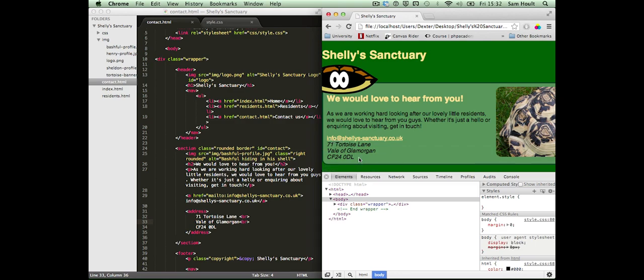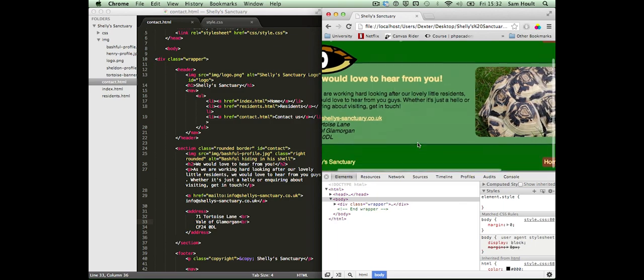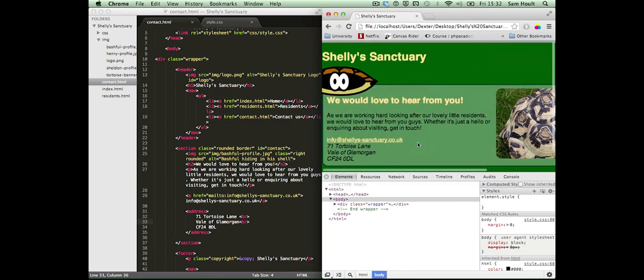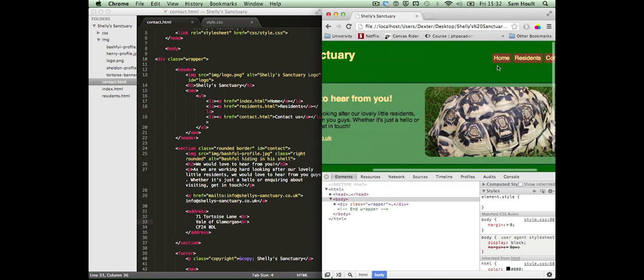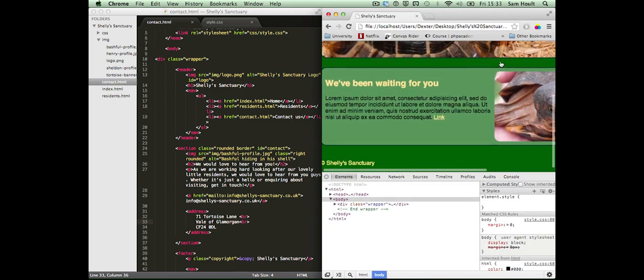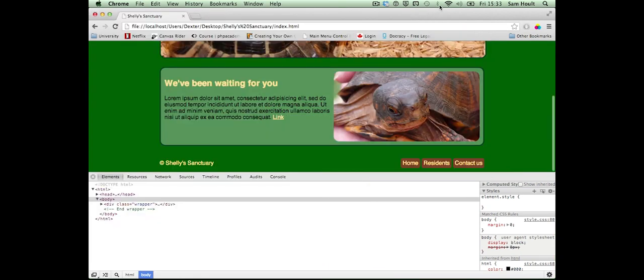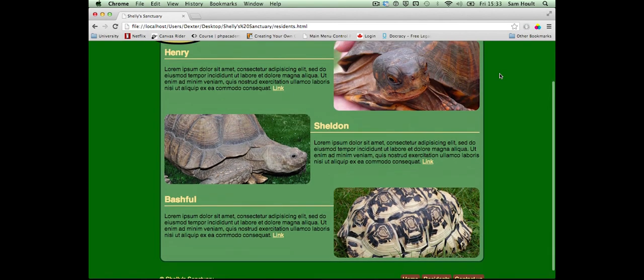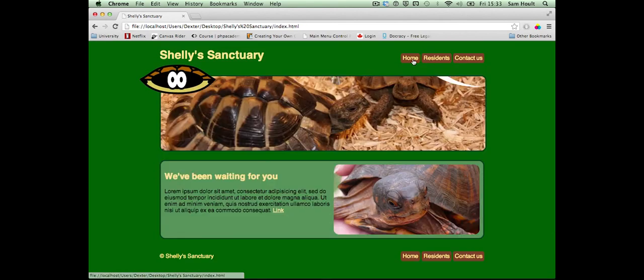Now, we're not going to go through and make the contact form yet. That'll be a later tutorial, but it will get covered. And we're going to use this as a basis website. But right now, you can pat yourself on the back. You've just finished your first website. Now, this is obviously very basic, but there you go, it's finished.